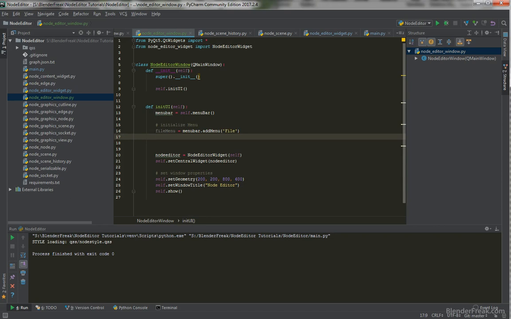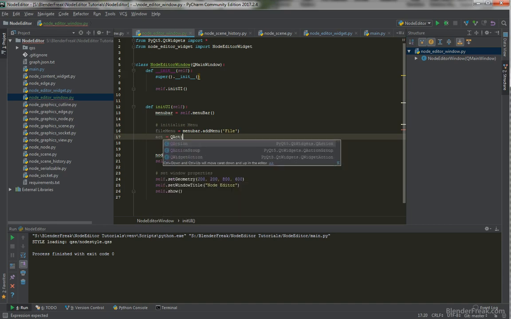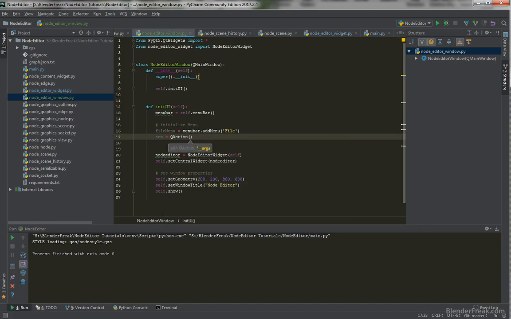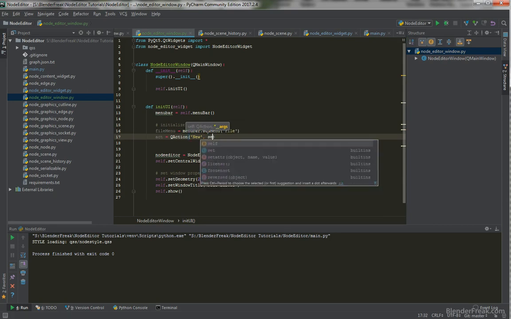We can create some variable. We can say that it's a QAction that's gonna take a few parameters. So we can set up, for example, I don't know, new. We can pass a file name, or maybe self.